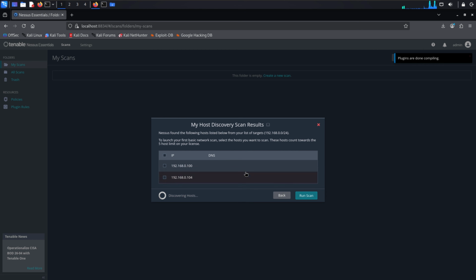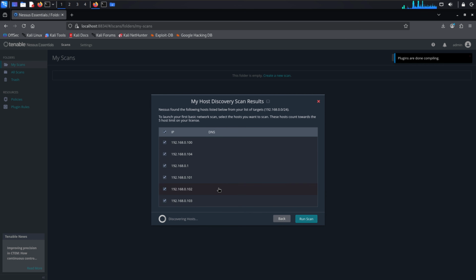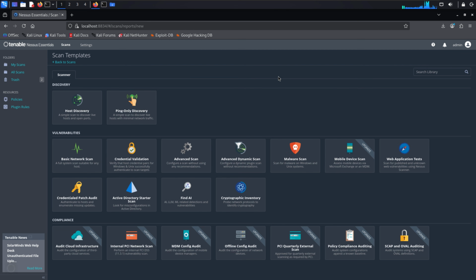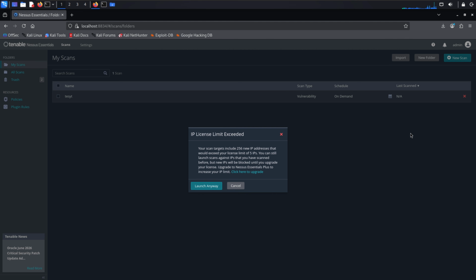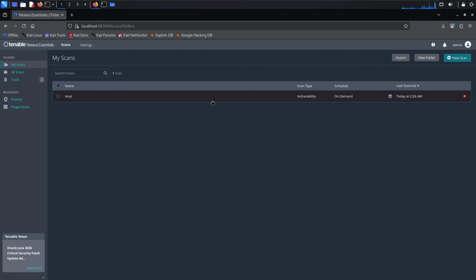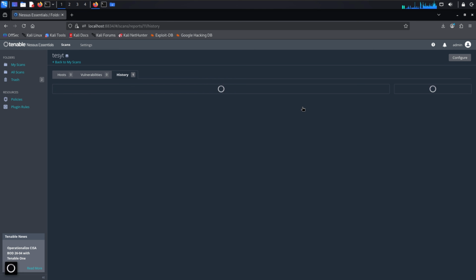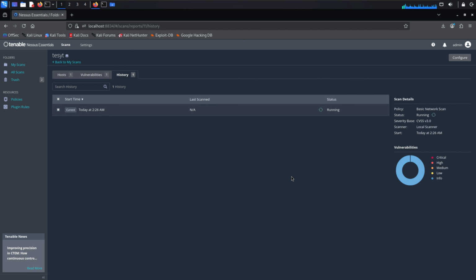From here, it will work if you give it your testing IP. Instead of scanning just one device, let's scan the entire network. We've set our target range to 192.168.0.0/24. Notice that we're not providing any login credentials. This is called a black box test. We're scanning the network exactly as an outside hacker would see it.